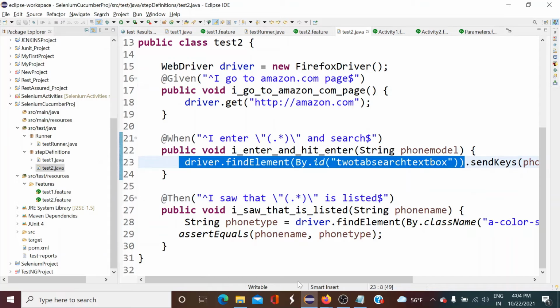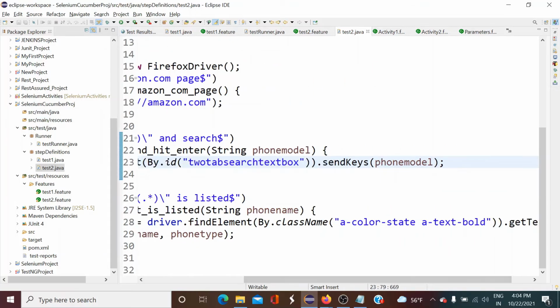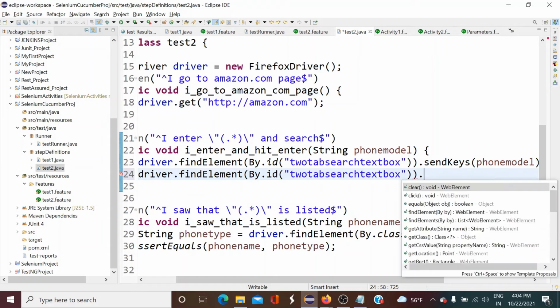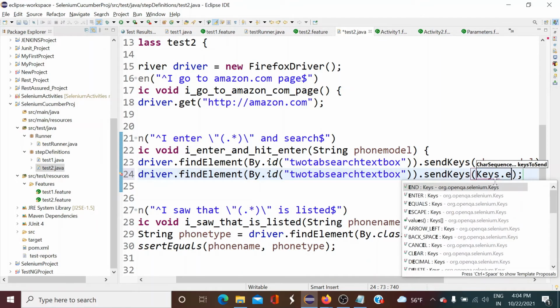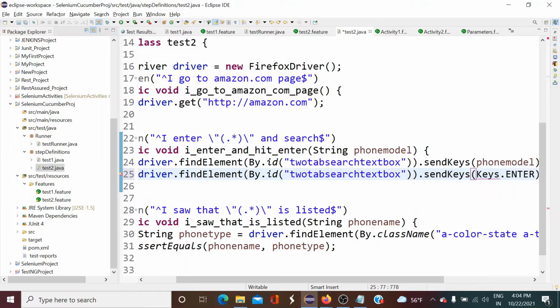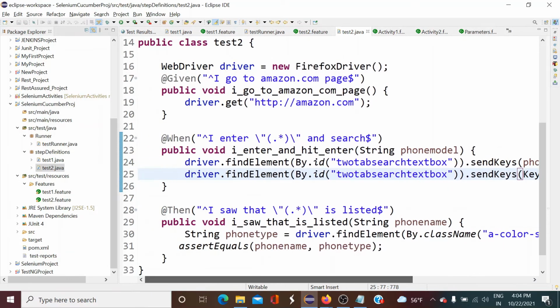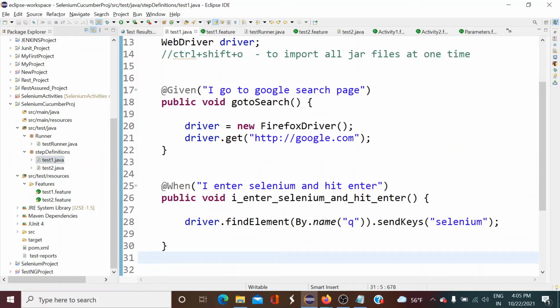And then after entering the data here, we'll also hit enter. So I'll again say sendKeys, Keys.ENTER. Okay, so first it will enter the phone model, and second time it will hit enter there. So now let's run this code. And you also have to put this dollar and cap symbol here as well.